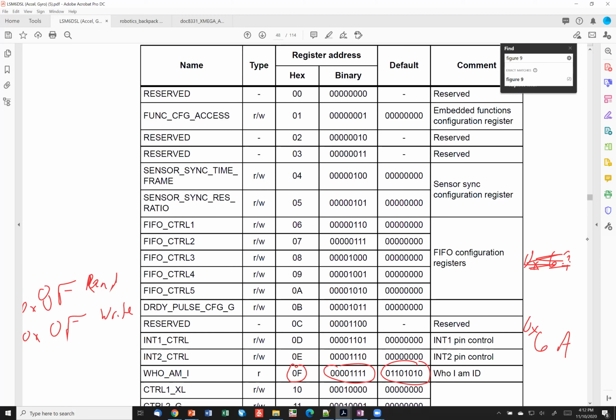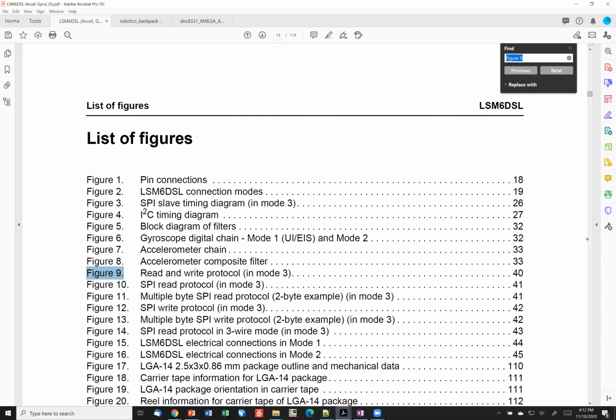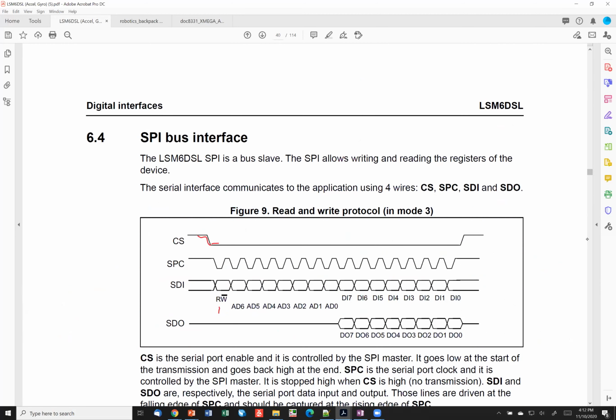I'll post this as well. So what we're going to do first is write to this the address, which was 1F, and we write a 1F to it. It's going to say, hey, that's the address you want to use. And then the next time we're going to write garbage, and we're going to read the data at that address.